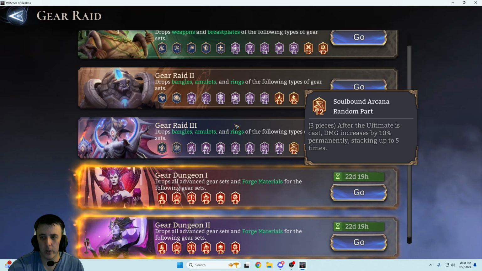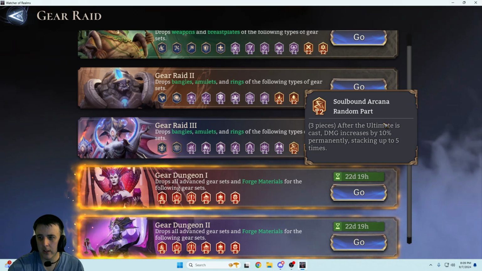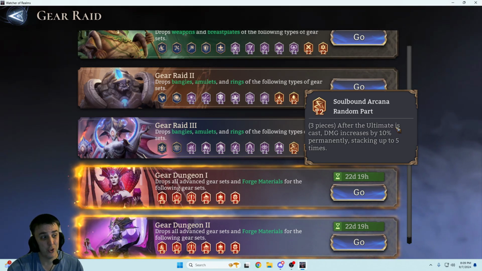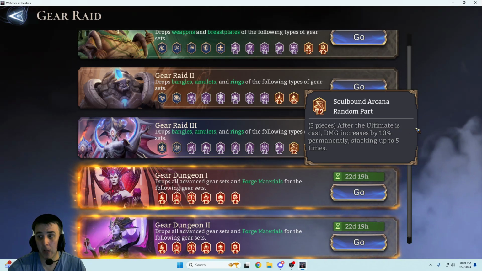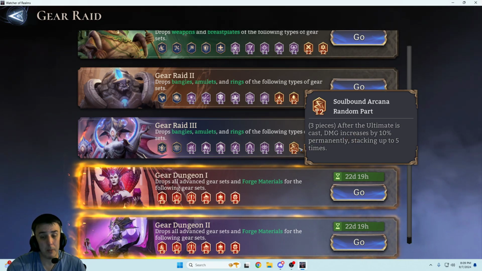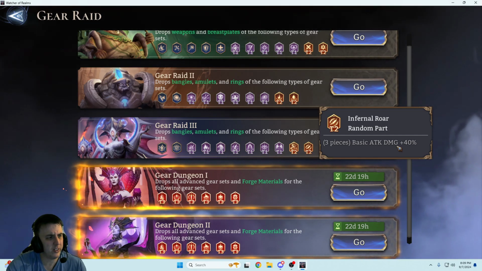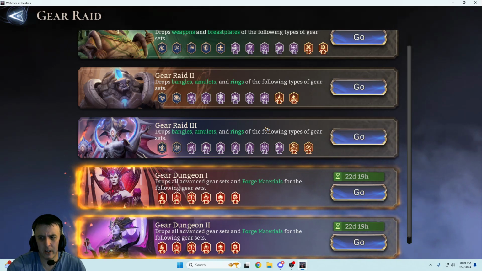And then with Gear Raid 3, when you get to 19, you can start getting Soulbound Arcana, getting a damage bonus every time you cast your ultimate. For certain people, like we just looked at, Greed just kind of throws his ultimate out there all the time. If you can start stacking and get a 50% damage buff, it's going to make some of your fights go easier. Infernal Roar here is just basic attack damage plus 40%. That's all.